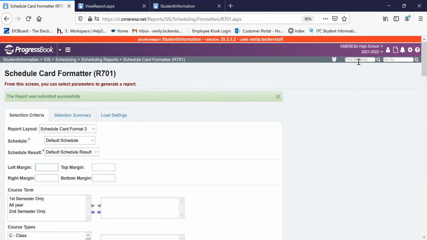If you have any questions or anything you want to discuss for scheduling, please send a ticket to dazzlestaff@OME-RESA.net. Please put in that ticket as much detail as you can about your question or what you're trying to do. This way we can determine if we need to do a Zoom with you. We can do a Zoom, go into your data and help you schedule and help you with any questions that you have.